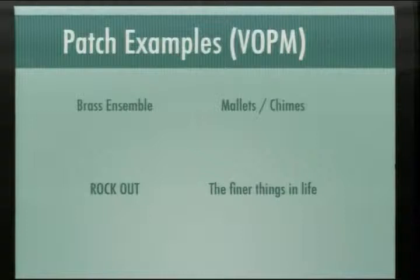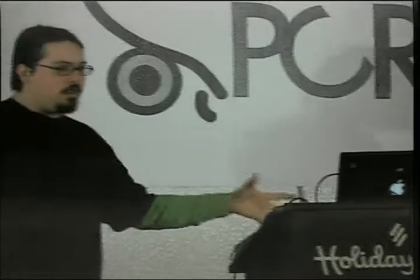Strings. They're not realistic, but having this kind of latitude in the 80s, when all you had was these knob-twirly analog synths, not that there's anything wrong with that, was an amazing thing to have, because you could suddenly get this huge palette of sound.